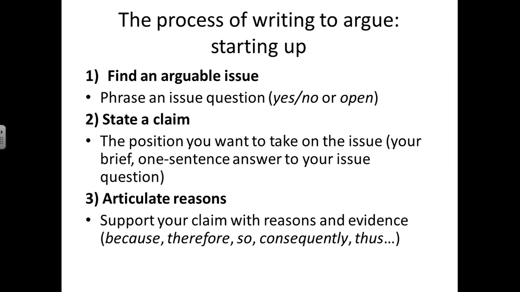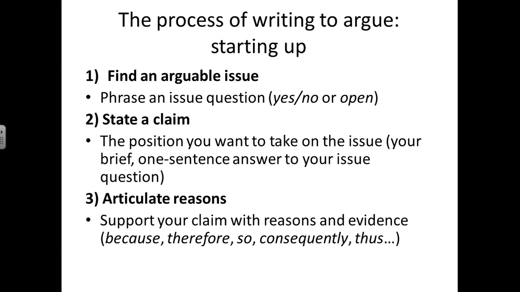The second stage in the process of writing to argue is to state a claim. And the claim is the position that you want to take on the issue, your brief one-sentence answer to your issue question. Yes, everyone should be able to get a second chance when it comes to education, for example.